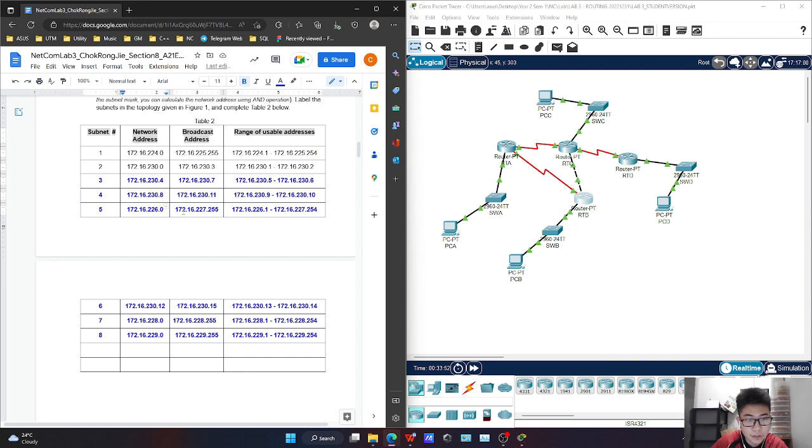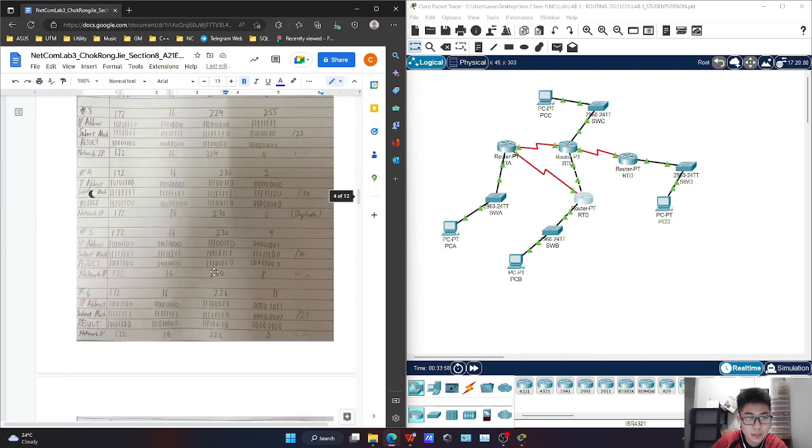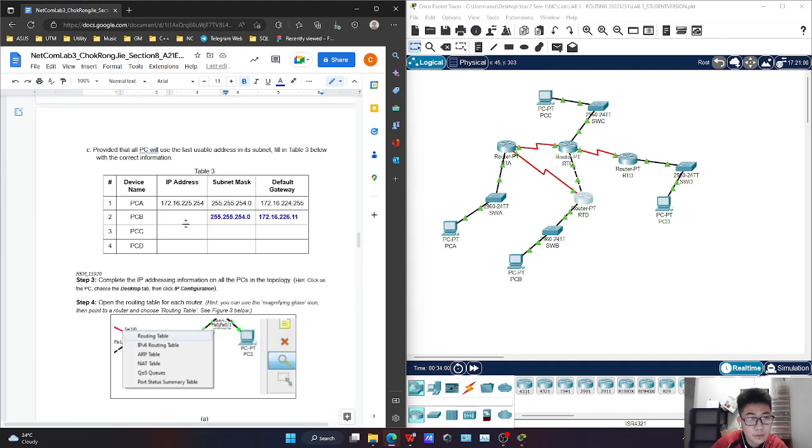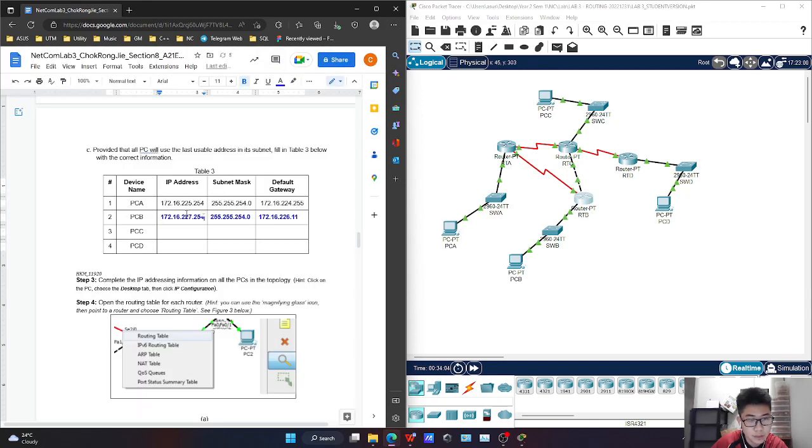So the IP address for PCB will be this one. Let me paste it. So that will be the answer for PCB, and then for PCC it's the same process.